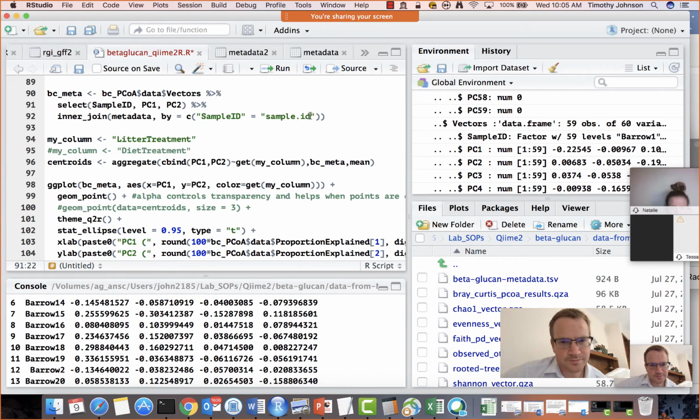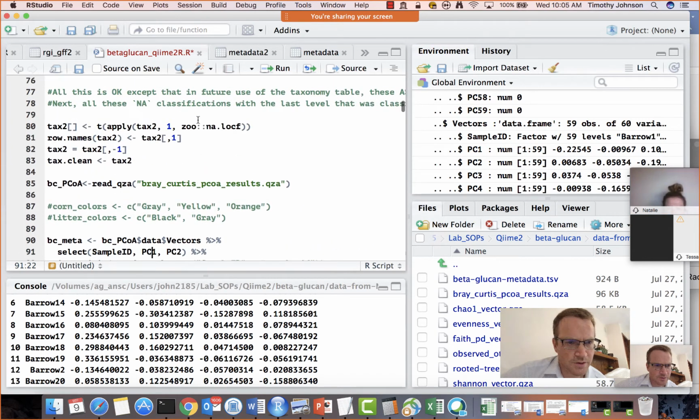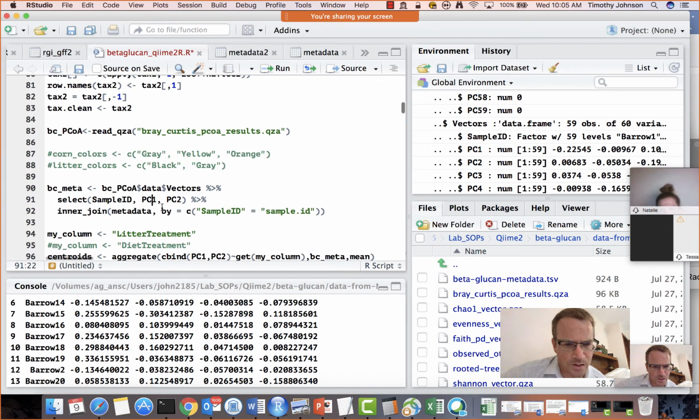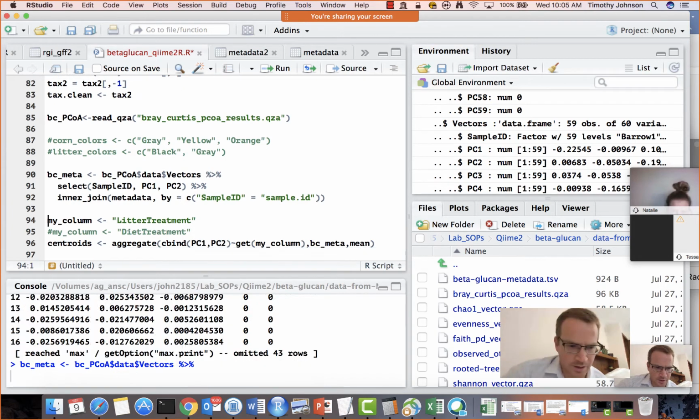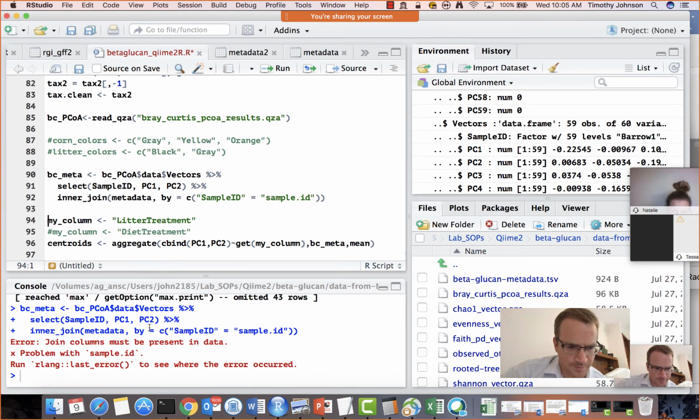So I'm not sure if this is going to work. This is one case where, let's run it and see what happens. I think I'm going to get an error. Yep. There's no column called sample.id in our metadata. Let's see what happens if I just delete this.